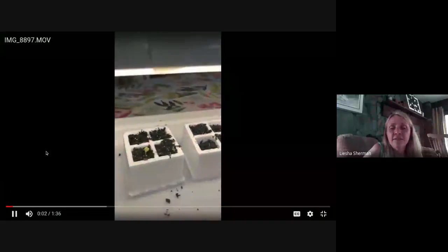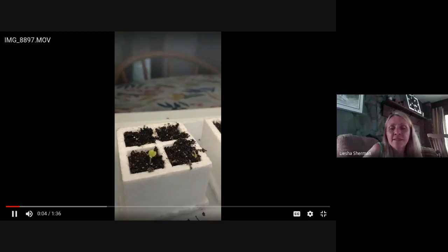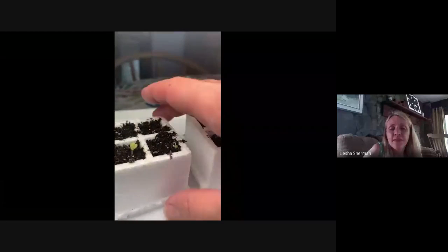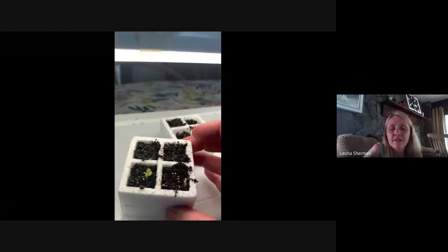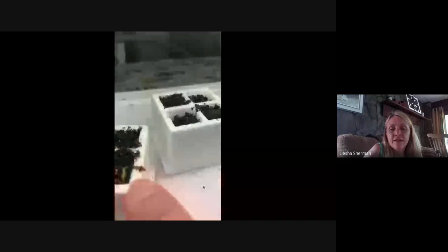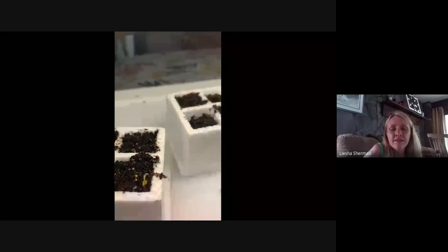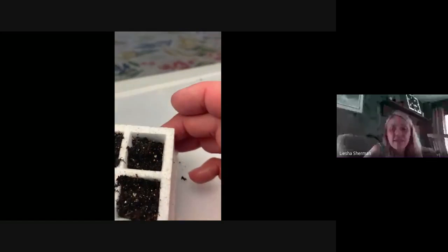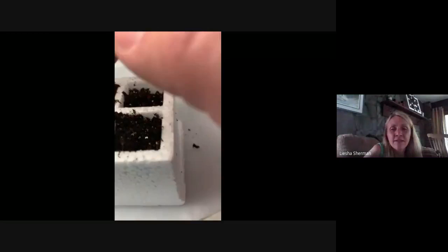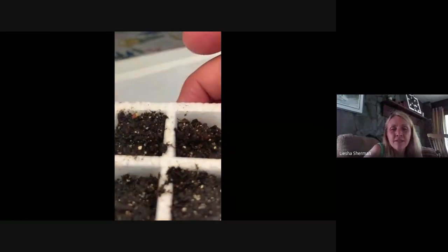Hello, third graders. It's day 2 of growing, and we have a sprout. So right here, you can see that one of the plants has started to come up, and right there. And then there's another one over here and a teeny tiny little bit of green showing there. This one, you can kind of see a few little places where the seeds are starting to break open.